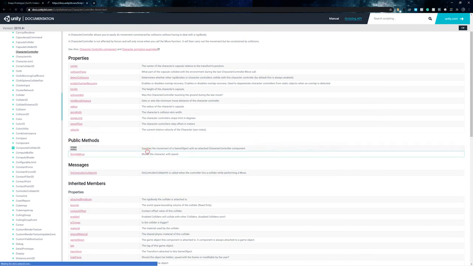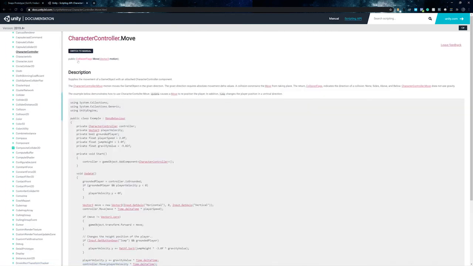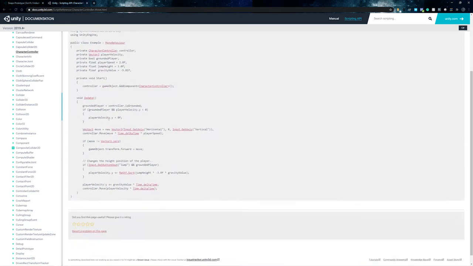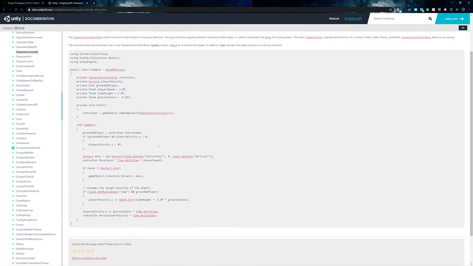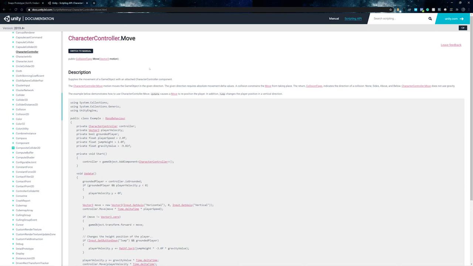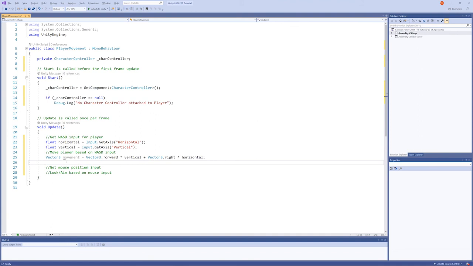And if we click on the link, it's going to tell us what we're doing with this function, and it even gives us an example that we can work from. And you'll see that we're going to actually use this example quite a bit over the next couple of videos. We're not going to use it all today, we'll just use a part of it. And right up the top here, it tells us exactly how to use it, move, and provide a vector 3 for the motion. So going back to Visual Studio, we go character controller dot move, and what are we moving?